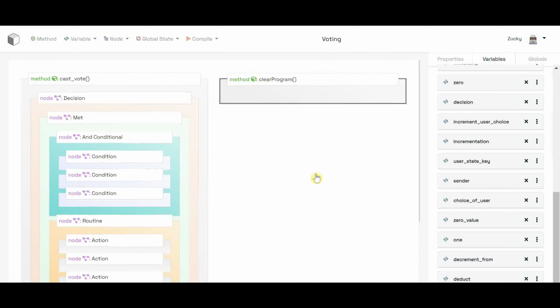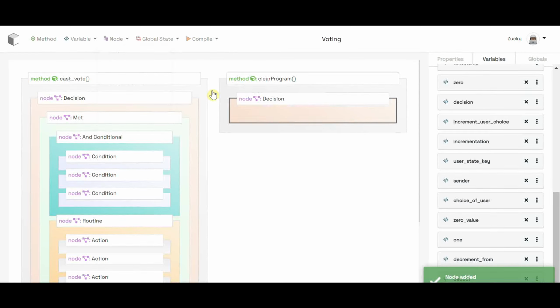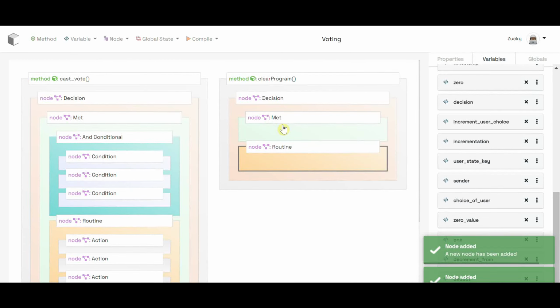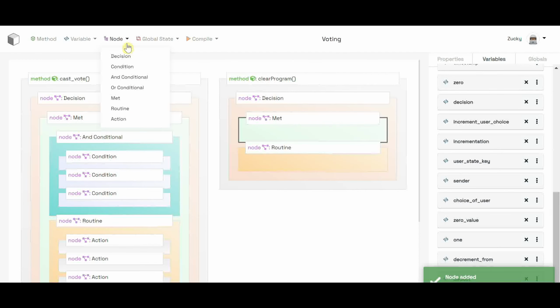Now that we have that set, we also want to remove local state. Now we have sender and we have the state we want to remove. So we would add an action which is to remove global states or local states, but that is when we've done the decision. So we'd add the decision here, and we have the met node, and we have the routine, and in the met node we would just have a condition.